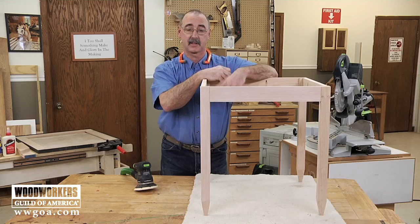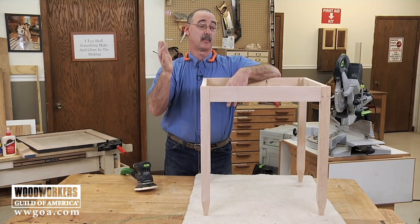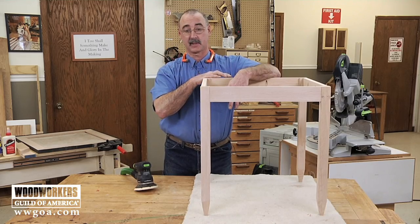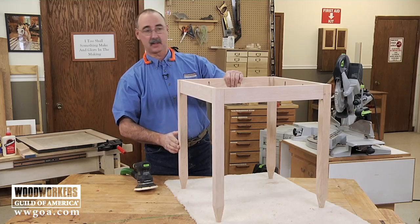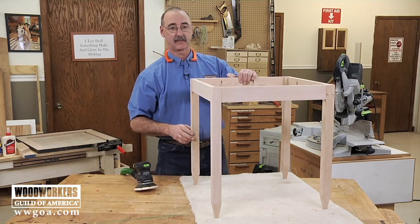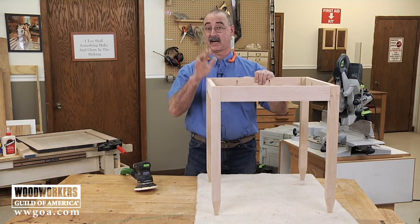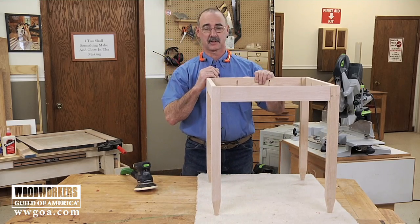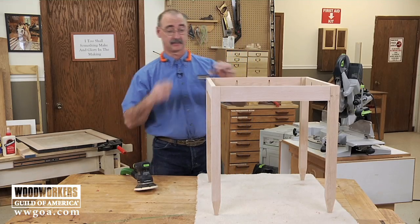So where we're at on this is we've got to sand this, completely seal it before the tile can go in from the top. In that sanding process, I want to make sure I get off any remaining pencil lines, any milling marks that are left over. So make sure you do a good job on the sanding and the staining and the finishing if you're going to choose to stain it. And we'll be ready to install that tile in no time at all.